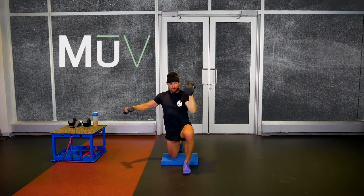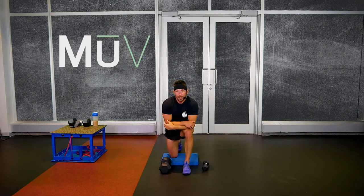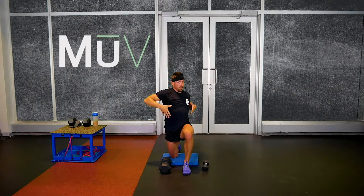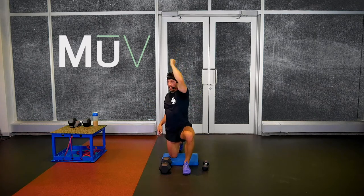It's just going to help you guys get a little bit more slight distal tension through that upper body. It's just more of a natural movement. Your body's going to want to rotate when your knee is opposite to your overhead pressing arm. It makes it easier to rotate, keeping the ribs in line, but it also makes it harder to just stabilize and not move. That's right, because if it's the other way, you'll end up turning those hips.